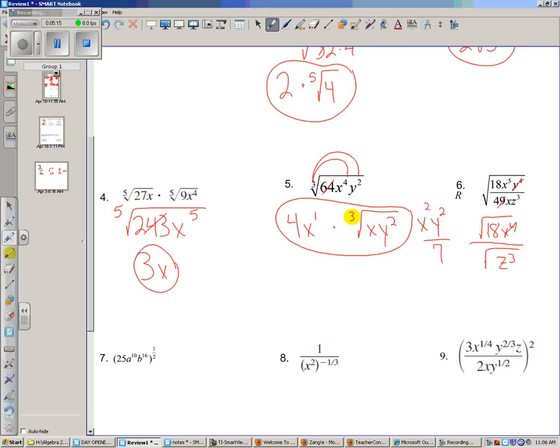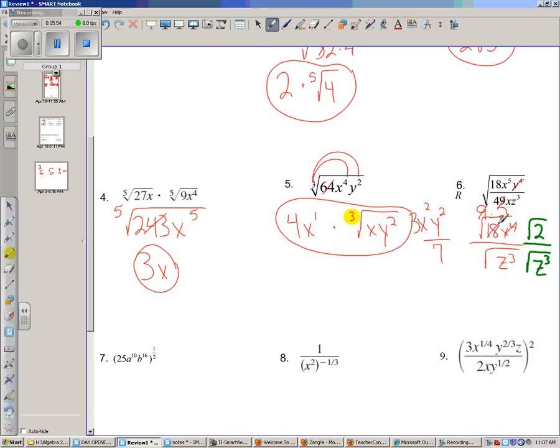Now I'm going to look at the 18. The 18 isn't perfect, but it also has perfect roots or factors. So I'm going to break the 18 down into 9 and 2. And now the 9 can come out and join everything. I'm going to squish it in there. Now when I look at what's still left inside a root, in the numerator I still have a square root of 2, and in the denominator I still have a square root of z cubed. In the denominator I could take some of that z out, but no matter what I'm going to have to rationalize, so I'm going to go straight to rationalizing.